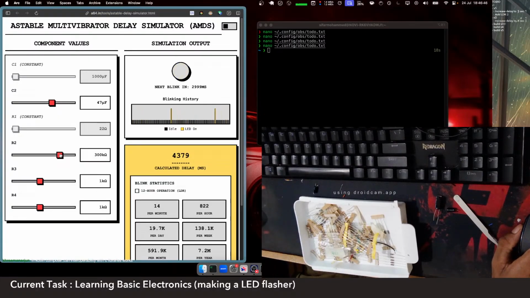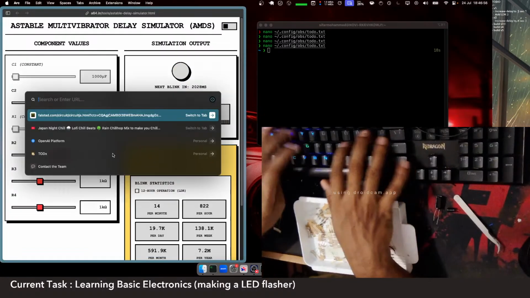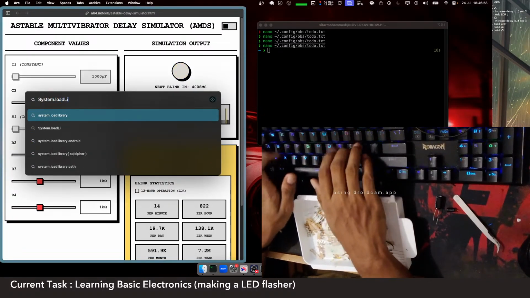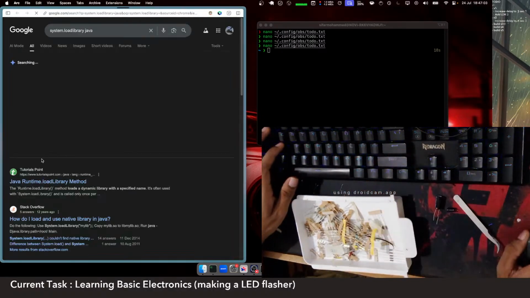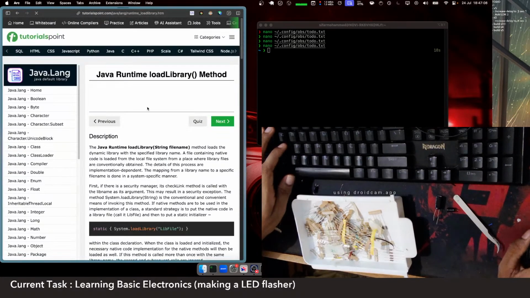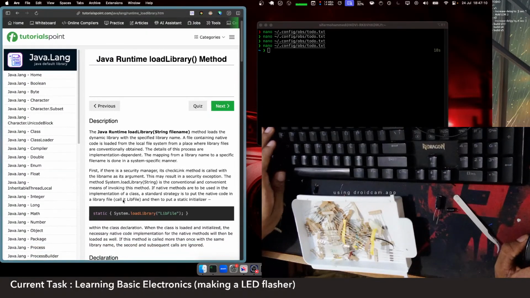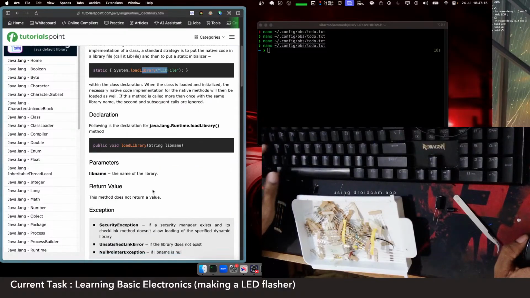In Kotlin Compose can interoperable with C library. So I'm not sure, but it should work. There's the system.load library. System.load library is not an Android thing, right? Or is it? It's a Java class, right? Yeah, runtime.load library. Yeah, we should be able to call this, and just like how we use the, I'm not exactly sure, I haven't tried this, but I would try do this first.